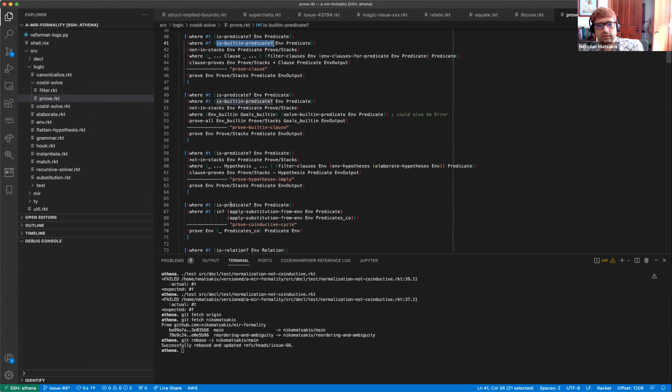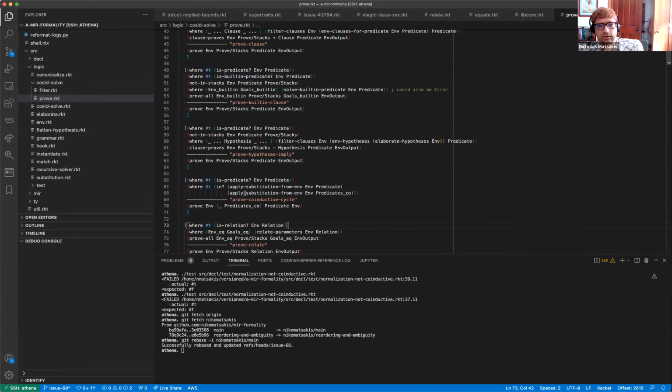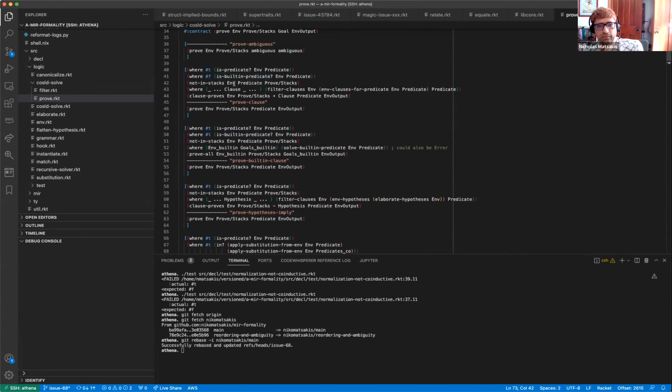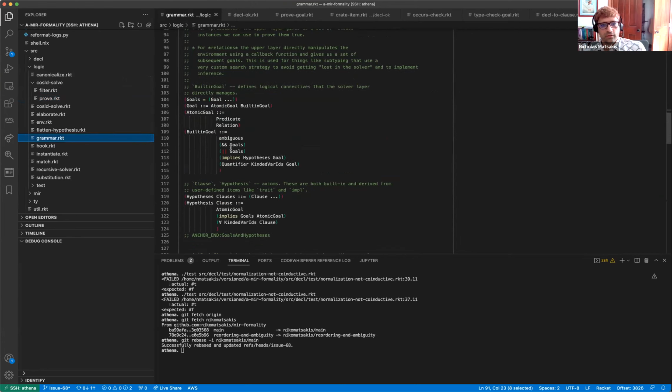And is it a relation we have down here, which is when you have like A subtype of B. And I was thinking we could merge all these little Boolean functions into one function that said, categorize this goal into one of various categories. And the categories would be like predicate, built-in predicate, relation, or other, basically. So that's what I wanted to do as a refactoring, and then we can change it.